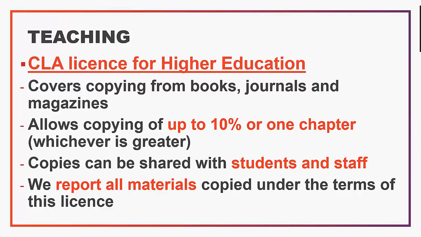Also, by using platforms such as these, particularly when thinking about online reading list platforms, often reporting to the Copyright Licensing Agency takes place via these platforms, because all scans made under the terms of this license need to be reported annually to the Copyright Licensing Agency to ensure that copyright compliance is in place. So at the University of Essex, as I say, we use Talis Aspire as our reading list platform, and that has a digitisation element to it, which enables all of our scans and all of our scanning to be reported all but automatically to the CLA. And this would be common for most institutions around the UK.